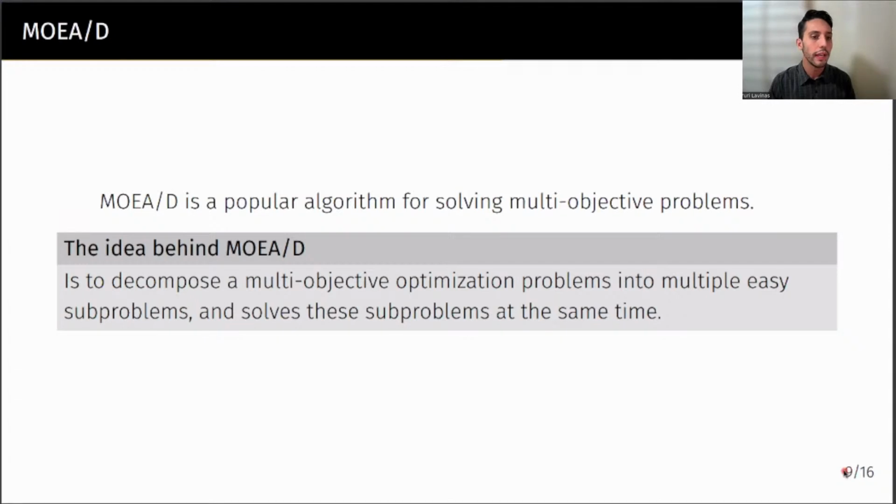algorithm. The main idea behind the MOEA/D is to decompose the multi-objective problem. So what the decomposition does is it decomposes a hard multi-objective problem into multiple but easier sub-problems. We expect that by solving these easier sub-problems, we would provide the solution for the multi-objective optimization problem. The sub-problems are solved together at the same time.